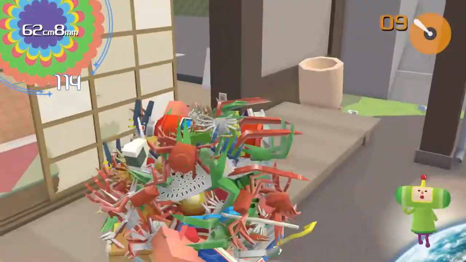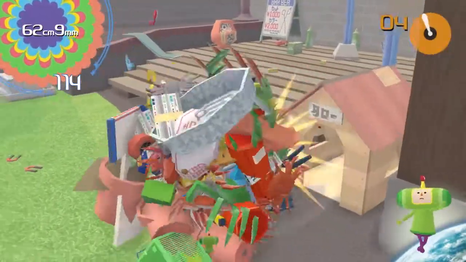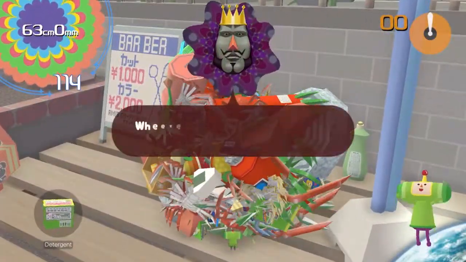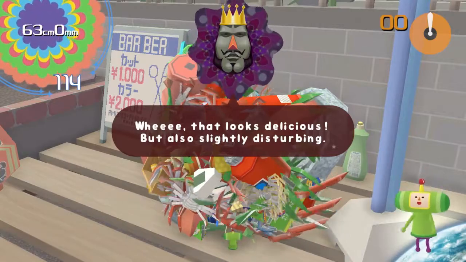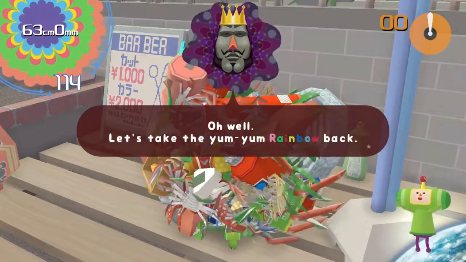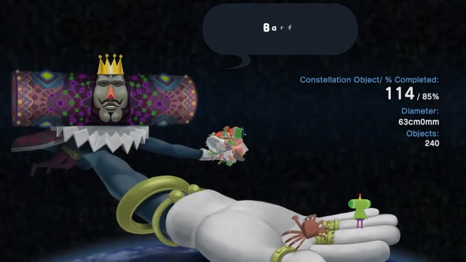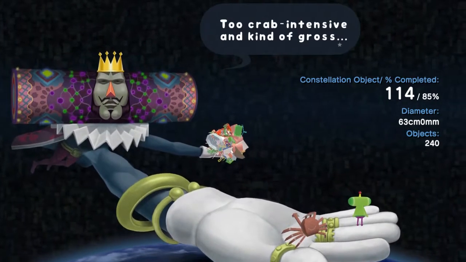Ah, I bet you can get past that railing if you get big enough. I just don't know how I managed to get big enough. Hoo-wee! That looks delicious, but also slightly disturbing. Look at all the legs moving around. I would say disturbing too. Oh well, let's take the yum yum back to Rainbow. Oh, my eyeburns. Too crab intensive and kinda gross.